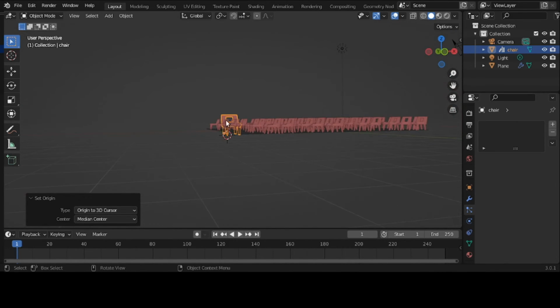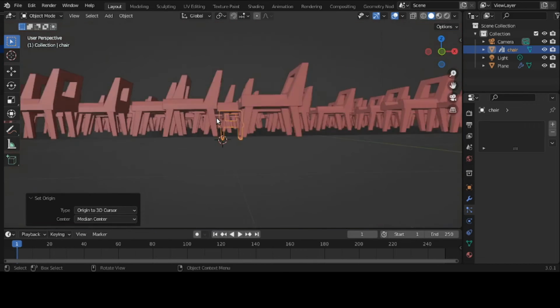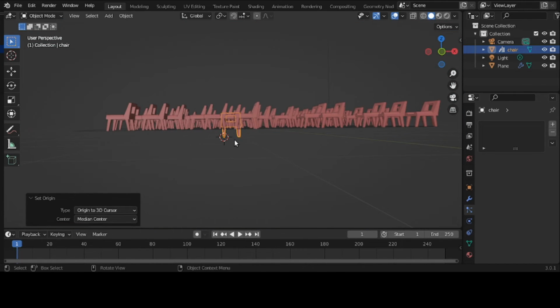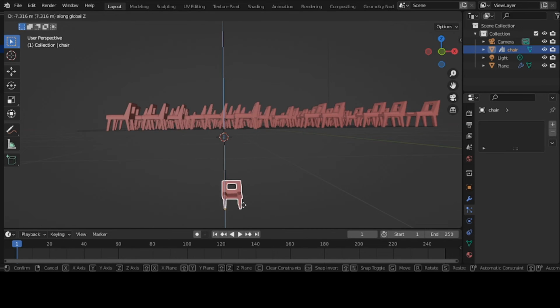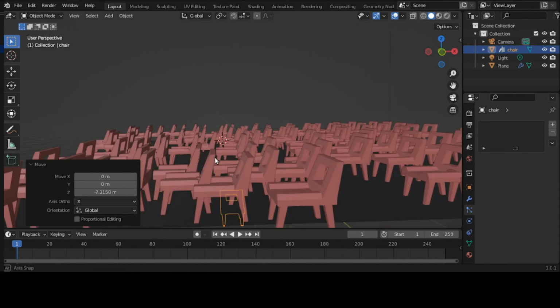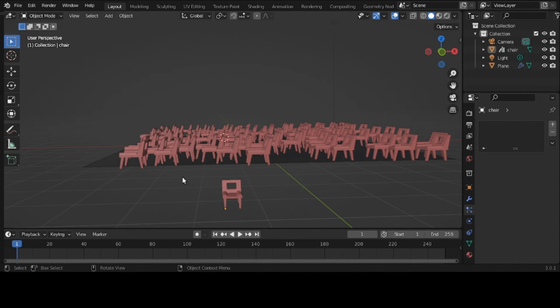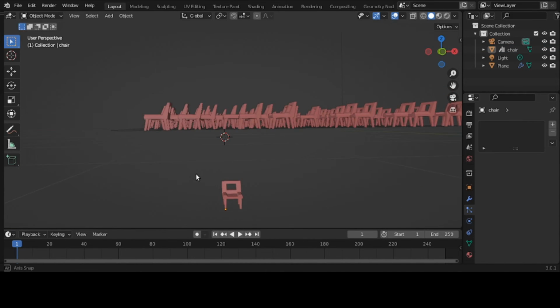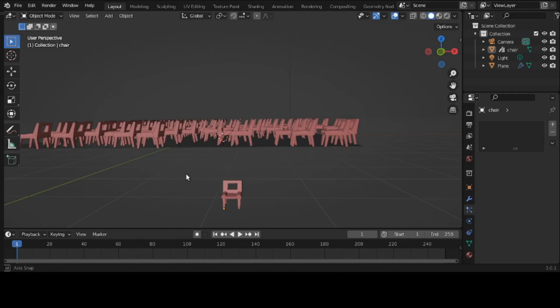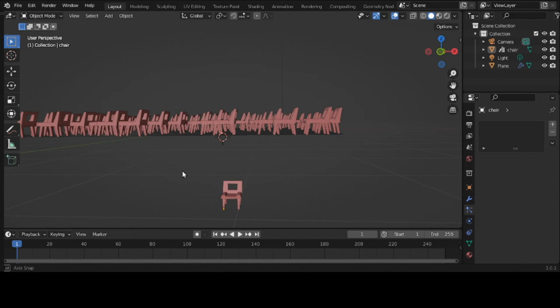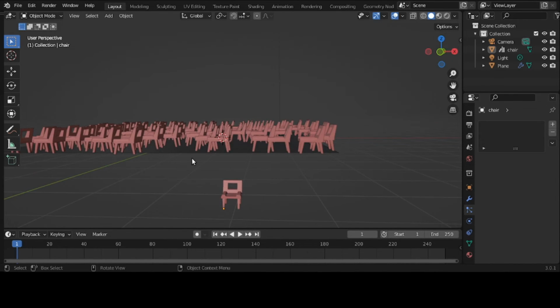Let me zoom out of here. And you see, I don't even have to restart it. Hold up. Let me get rid of my chair. Z, I'm going to drag it all the way down. As you can see now, when I tilt it, my chair is resting comfortably on the emitter, or the plane. So that's it. A quick, simple tip.